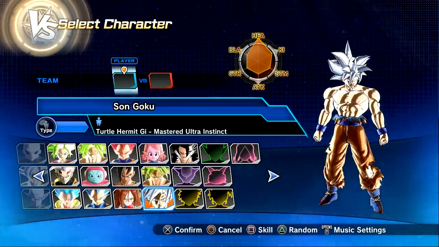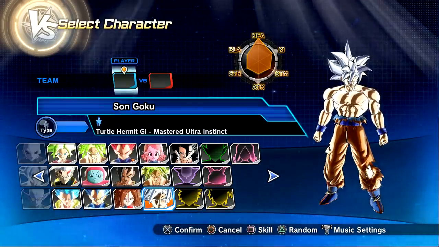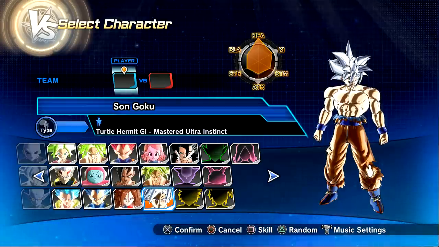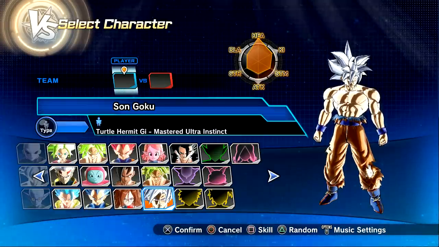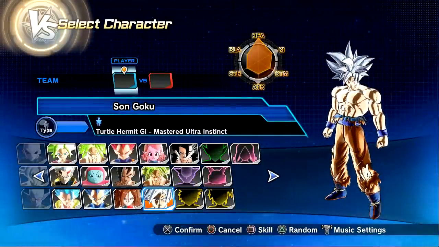Shout-outs to, I believe it's either Funamushi or Funamushi13. He actually helped support Zykoshin on Patreon and did this amazing bust. It looks beautiful and immaculate. So we have a Xenoverse 3 Goku pretty much.